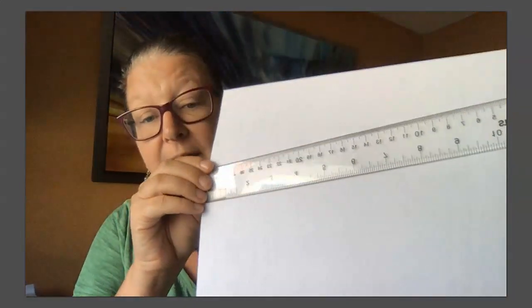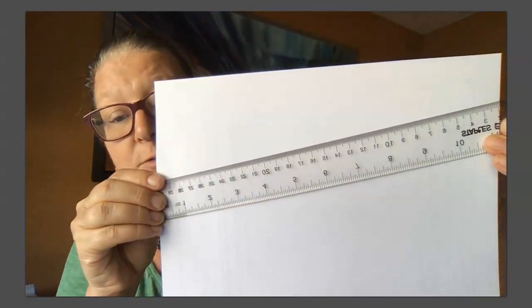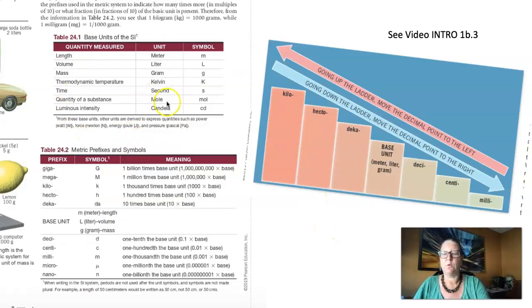You're going to need a meter stick or maybe a measuring tape if you have one of those around the house. You're definitely going to need some sort of ruler that has centimeter divisions like this. This one also happens to have inches. So the second page gets you familiar with basic metric system units and also a little trick to convert between different kinds of metric units. And I went through this pretty extensively in video 1B.3. So if you haven't looked at that video, I really suggest you look at that before you try this lab.